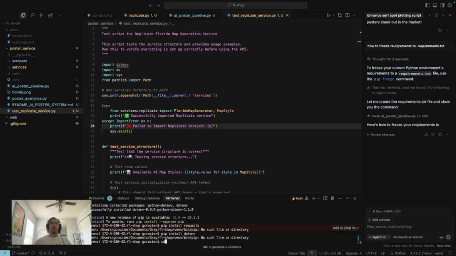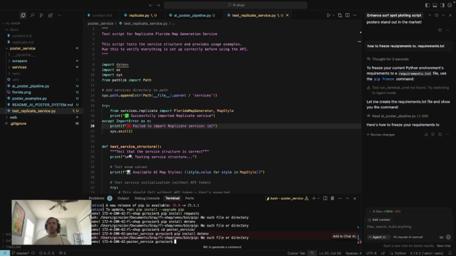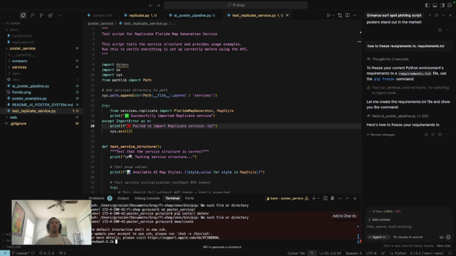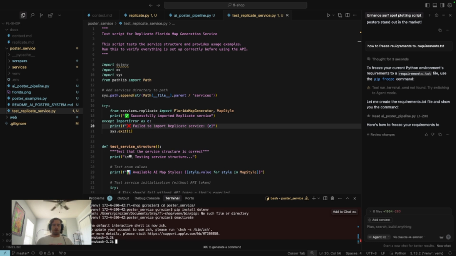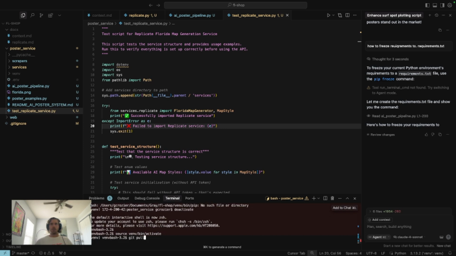Oh my goodness, we need to cd poster service. All right, so this is source. So now we're in here, and then we can rip that.